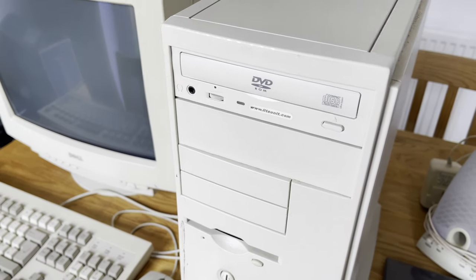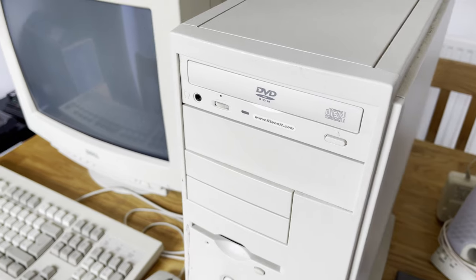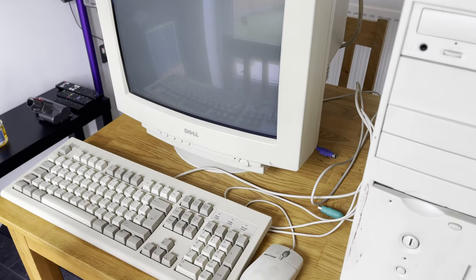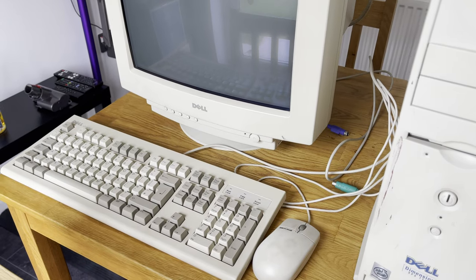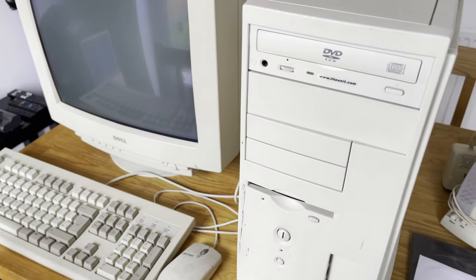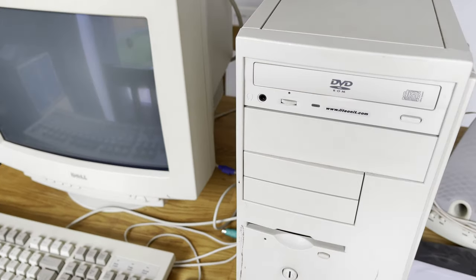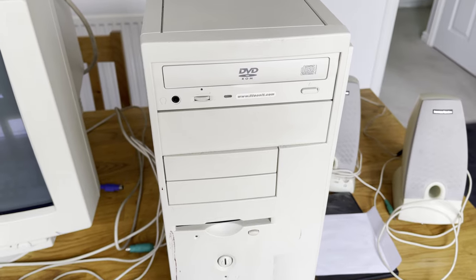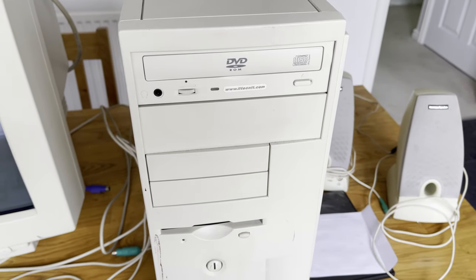The specifications of the system are that at the moment it has Microsoft Windows XP, a 500 MHz Pentium 4 processor, 11 gigabytes hard drive, and also 256 megabytes of RAM.